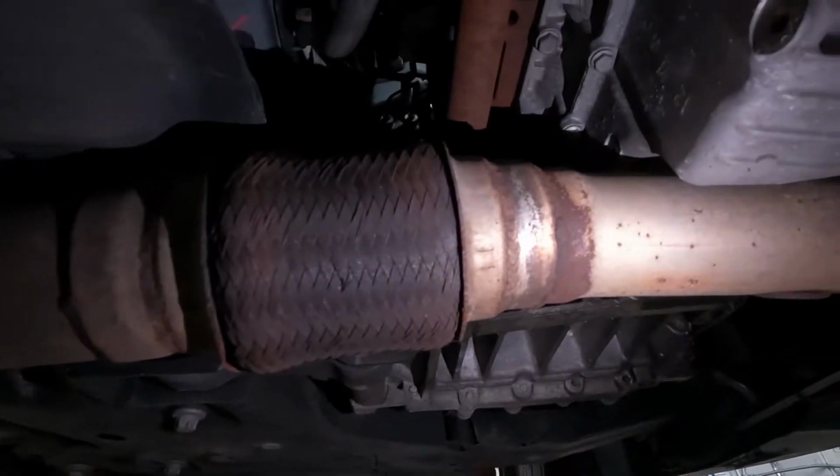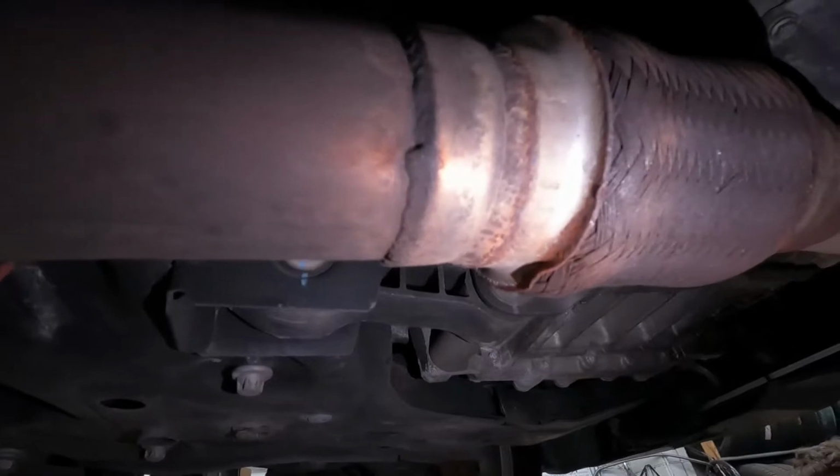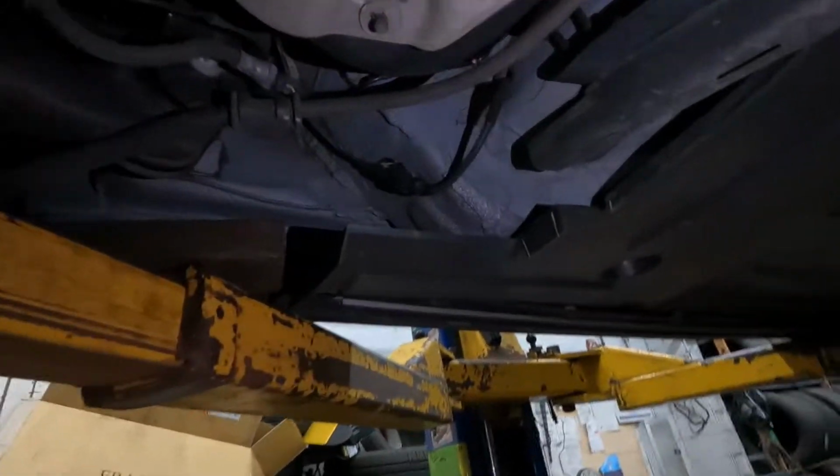They mounted it to their own downpipe, which is again giving me problems. And if you come back here, even at the flex pipe, they've cut it. So if you see that, that's messed up. That's again not OEM. Same thing over here. And then this is where OEM starts. So this is all regular piping, but again, there's multiple cracks in this. So getting rid of it.